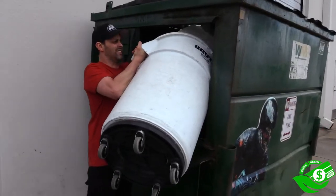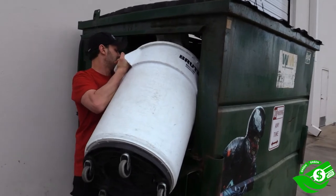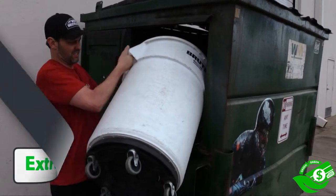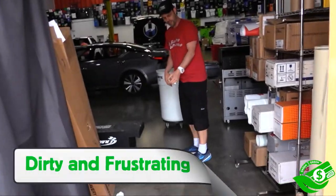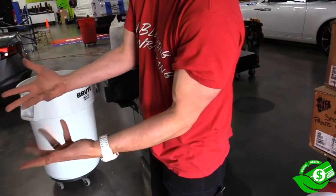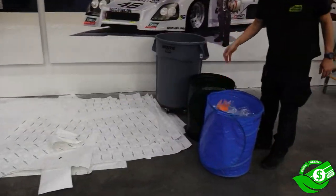You don't want your workspace looking terrible. So now you have to go out back and pick this up, and oftentimes those trash bins are really nasty and they smell terrible. Once they start getting really full — and they're obviously going to get super full doing it this way — it'd be very dirty and frustrating for the installers. Now they have to come clean themselves again, and this just stops workflow.